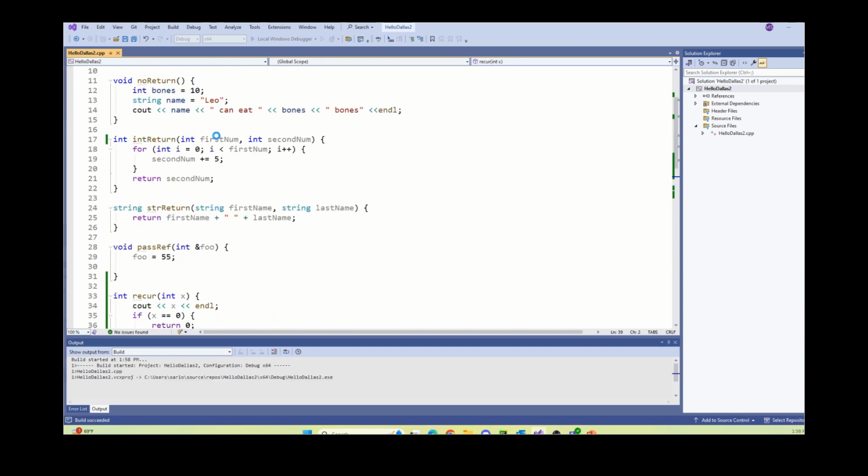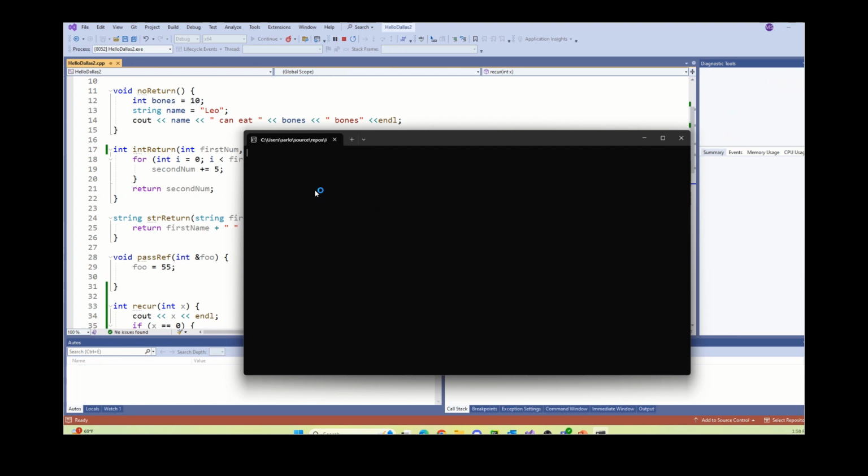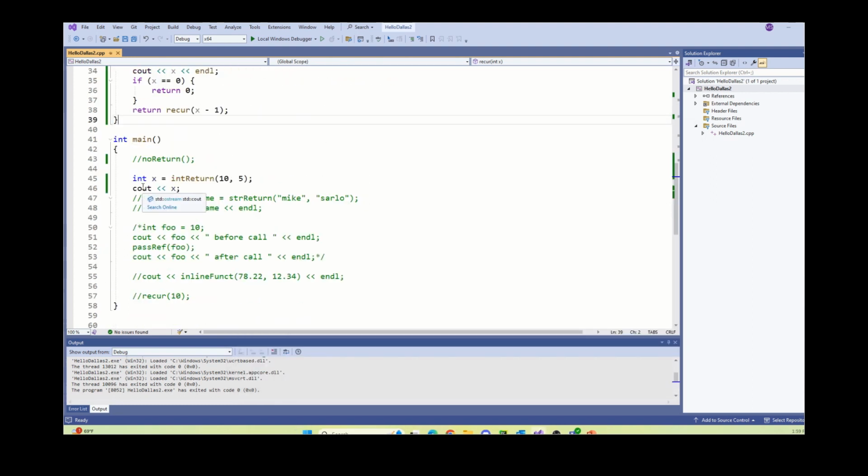So it passed in a 10 and then a 5. And then it's going to run. And when it gets done running, it is 55. So I calculated a number called second num, and I returned that value second num into a variable I created called x, and then I printed it out.